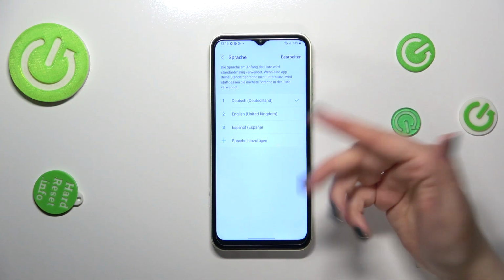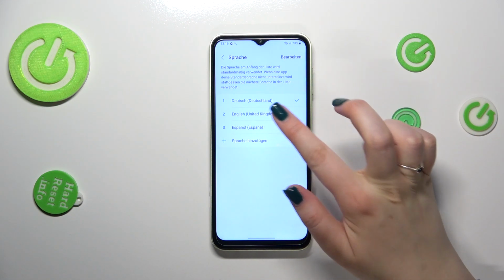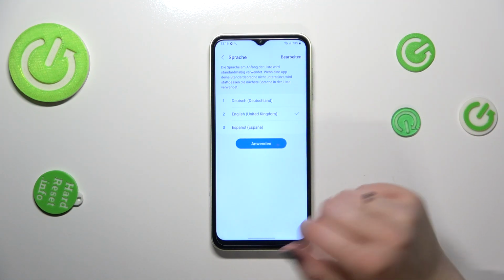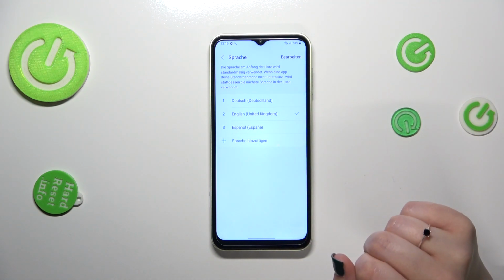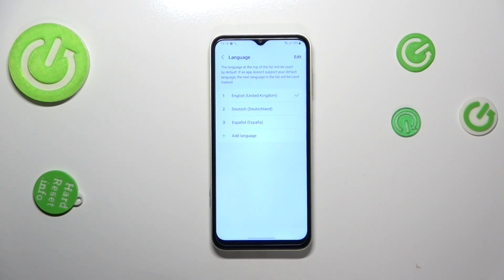If you've got more languages, so for example like 2 or 3, you can just tap on different language in order to set it. So let me pick English, and probably it is apply. So let's tap on apply. And again, the English will appear at the very top, which simply means that the language which is on the first position is always a main one, and it is displayed.